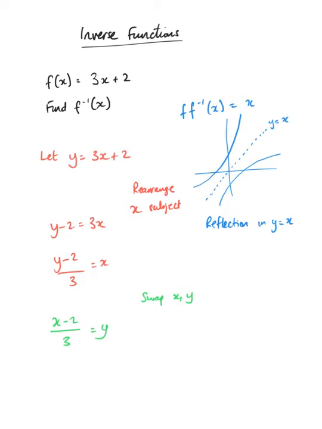And what that's now telling me is my inverse function is (x minus 2) over 3. So the inverse function of x is (x minus 2) over 3. And it is important that when you're answering this question you do put f minus 1 of x, not leave it as y equals. And it is important that you do actually swap the x and y. You don't put f minus 1 of x is equal to (y minus 2) over 3.